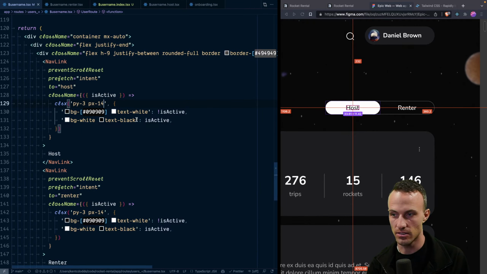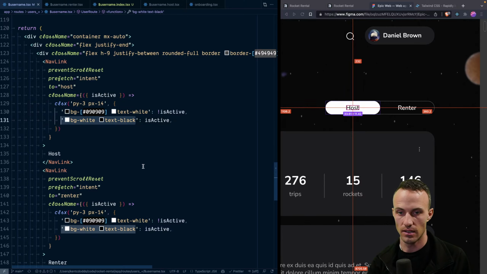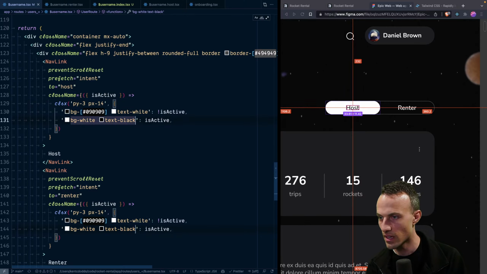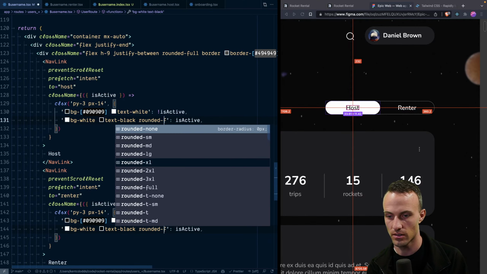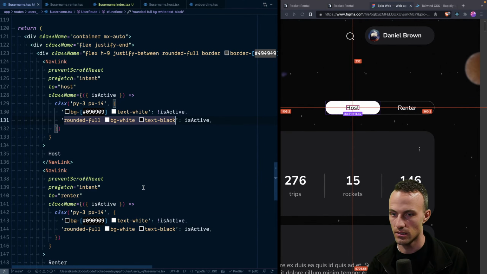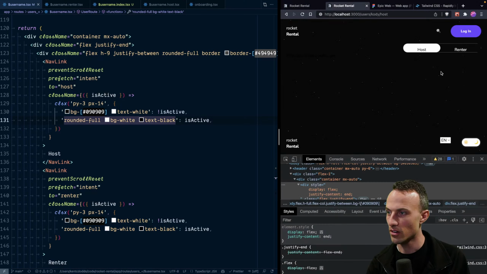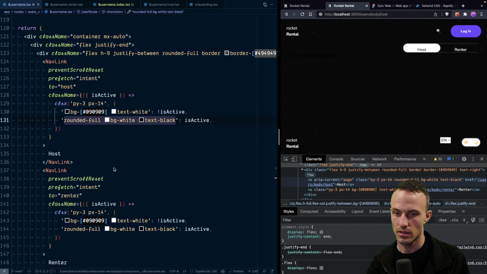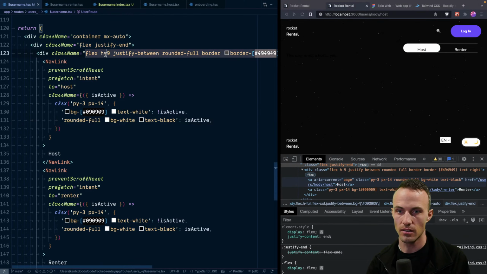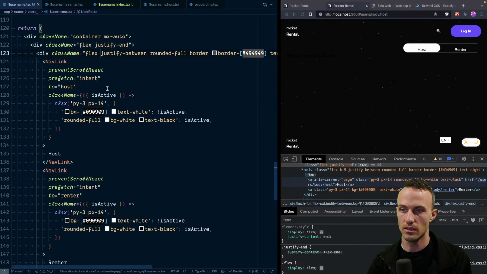Also, if it's active, then we want it rounded full. Okay, starting to look a little bit better. That looks kind of funny. I think we can get rid of that height.